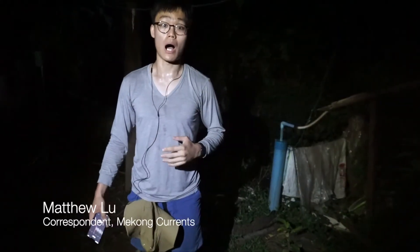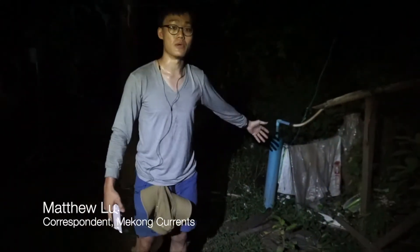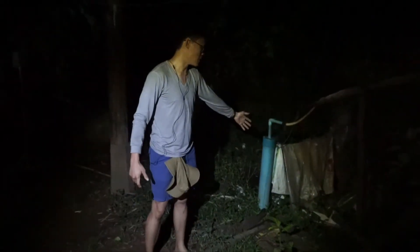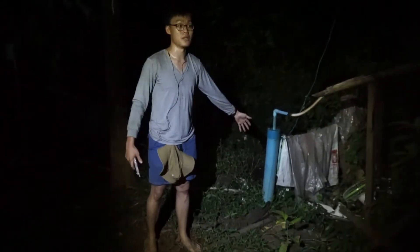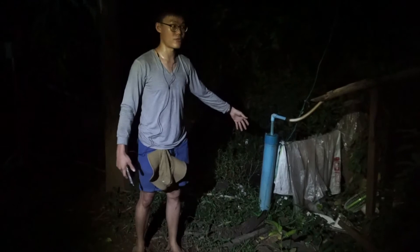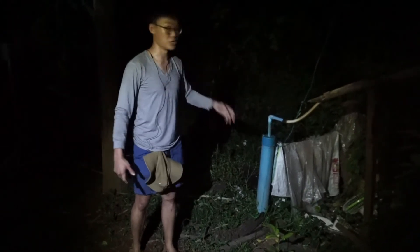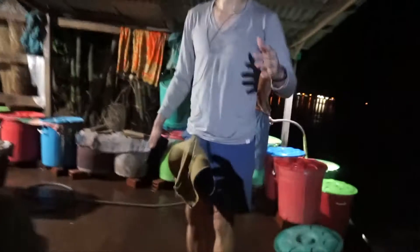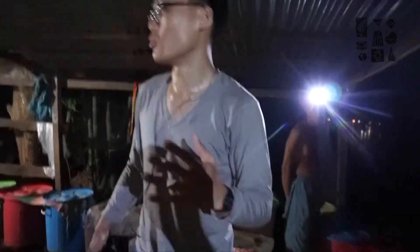Today I'm going to be showing you how pipe wells have been transforming agriculture here on Khochong. Here is a pipe well which extends more than 25 meters deep under the island surface, where aquifers will naturally purify and filter the waters. The water is being pumped out through this bamboo and then it stretches into this hut, which is actually a nursery for bean sprouts to grow. Bean sprouts need a lot of very high quality water to grow.